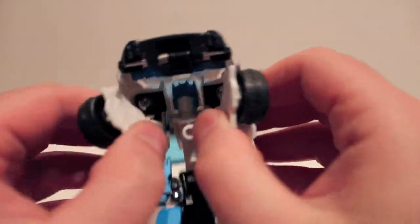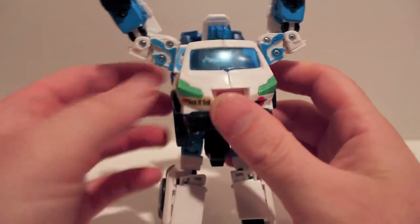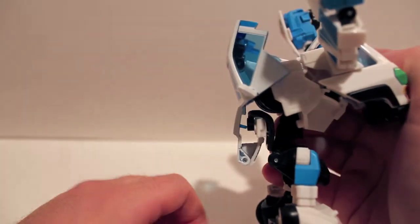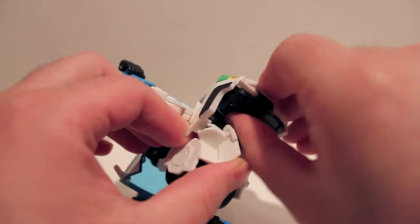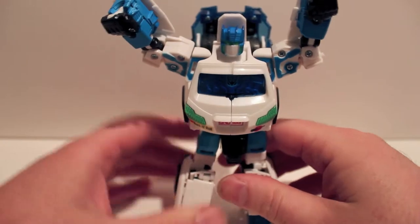Next what we can do is just fold out these bits that become the arms. Rotate them up, and take the wheel bits and fold them flat back. Make sure this part is folded flat against the back - that allows the wheels to go in the windows there. Before you do that, fold the bumper down. The bumper is actually attached to this blue plastic bit, and that actually gives some chest detail - it pushes that piece up and fills in some chest detail. This part's kind of a pain in the butt, so you just want to get that all folded back. And here you have Soundwave mostly done.